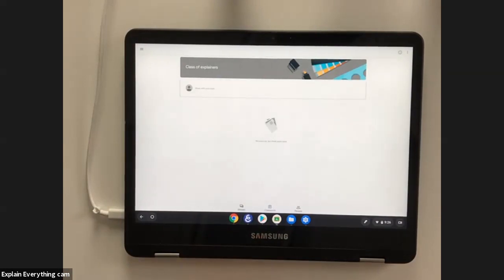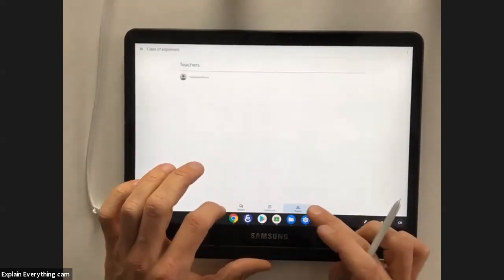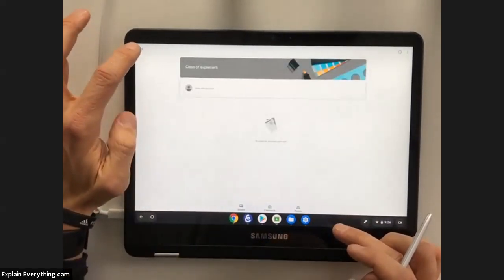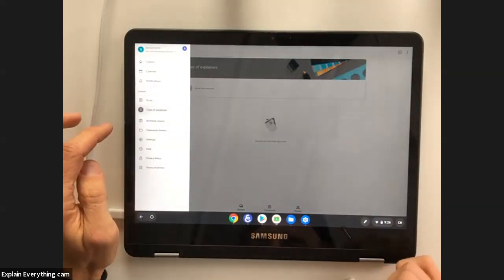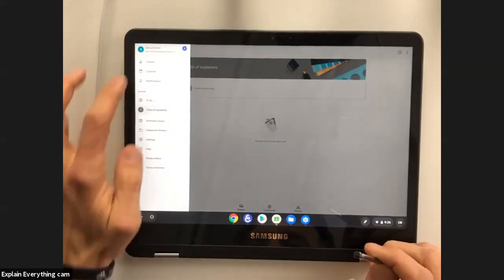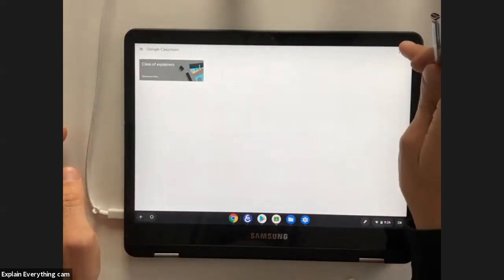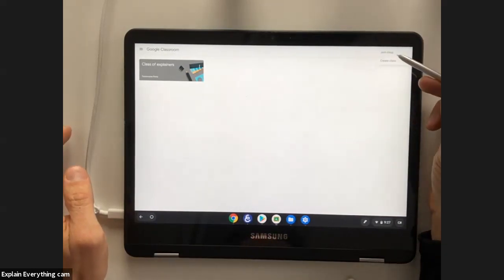And join our class. So you can join your class using the code. So let me find where to do that. It's under classes, I think. So I go to classes here. And then plus on the top right hand. Then you press plus, and here you have the option to join class.